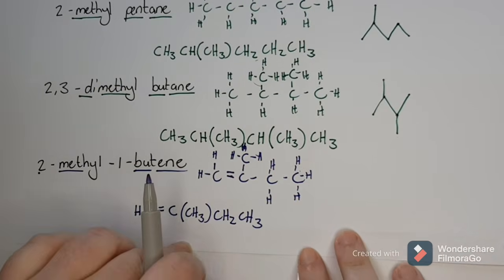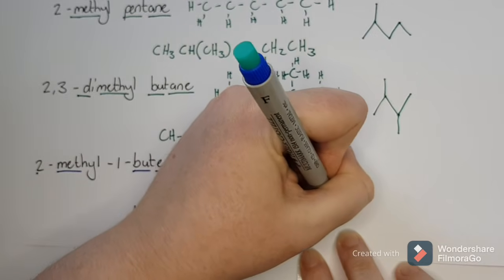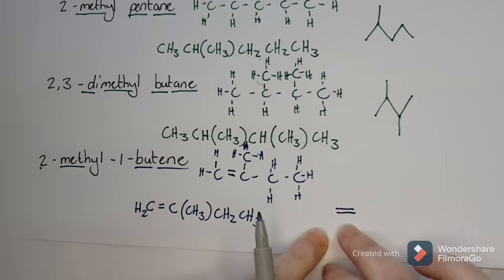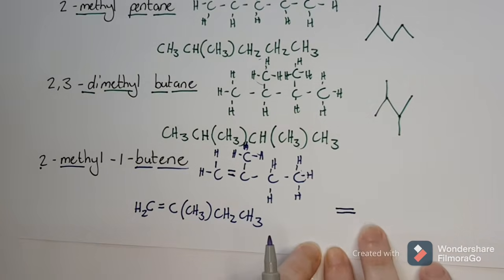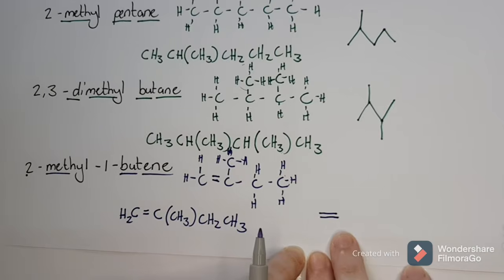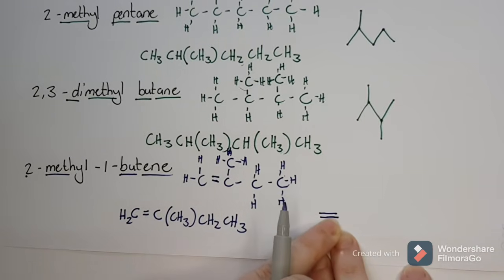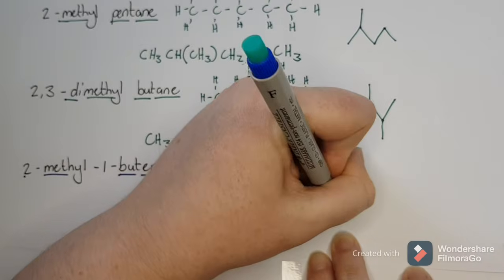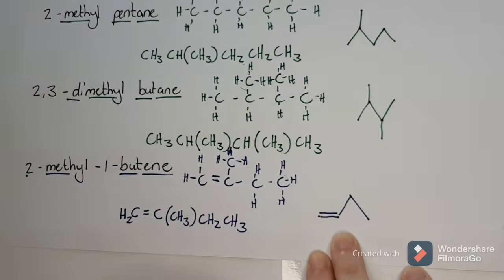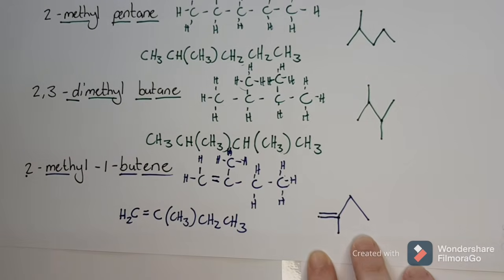Okay, and then if I want to draw that skeletally, I show the double bond as well, but double bonds are always drawn straight, not at angles like that, just because of the way the molecule is built. Okay, so I have straight lines, and then that's carbon 1, carbon 2, 3, and 4. And on carbon 2, there is this side chain.